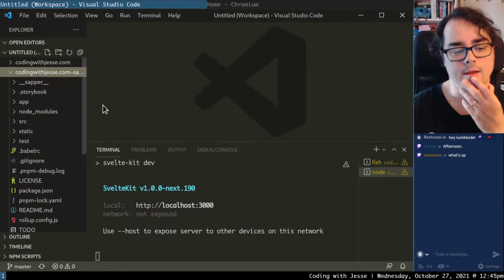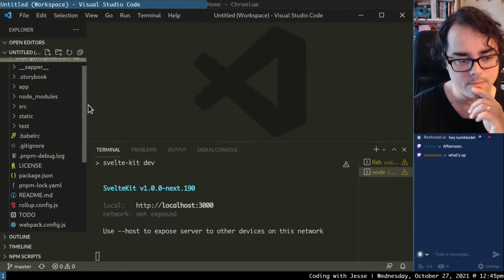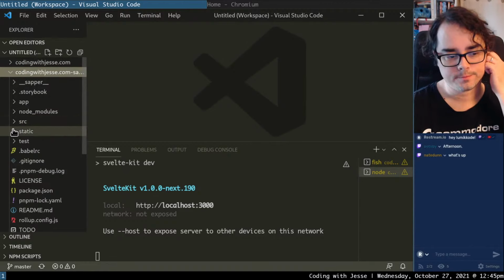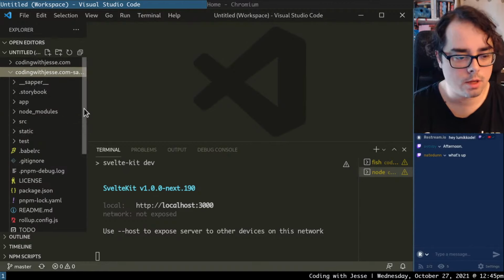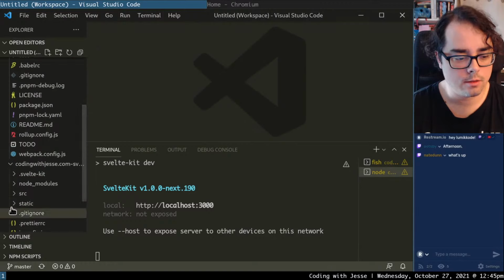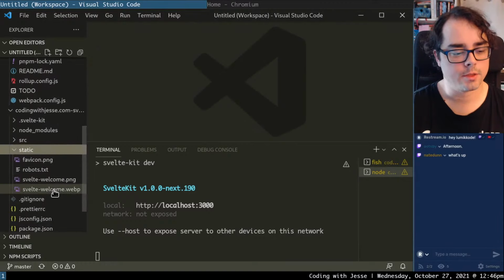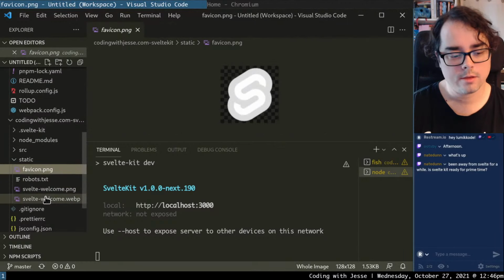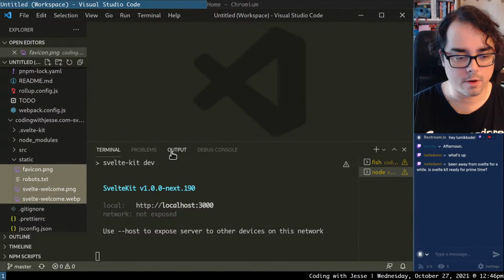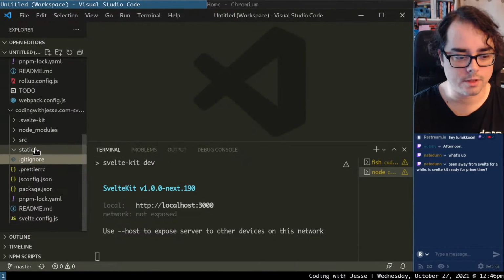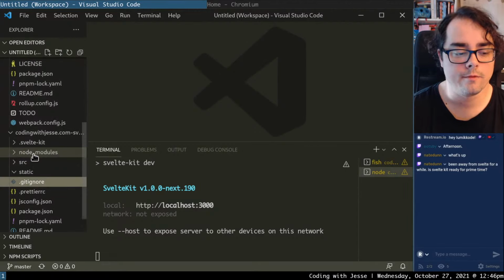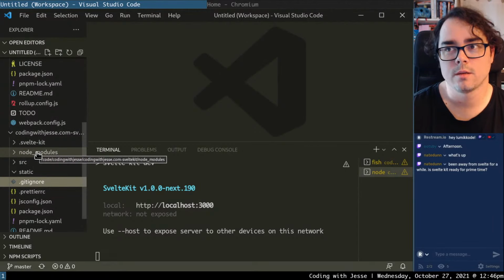So where to begin? A lot of the stuff is probably going to be the same. Let's start with the static folder. That should be easy. I don't think Svelte Kit is close to ready for prime time, so I'm still holding off on migrating my client projects, but I feel like not that much is going to change anymore.